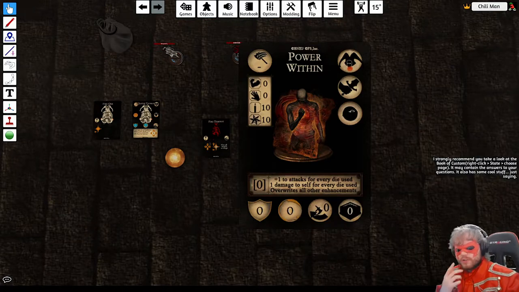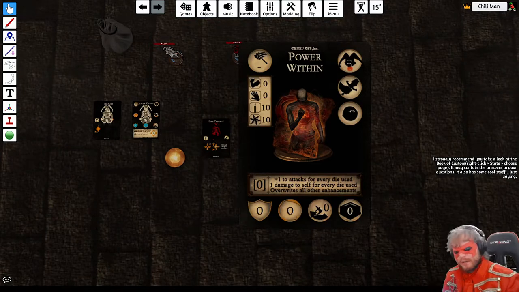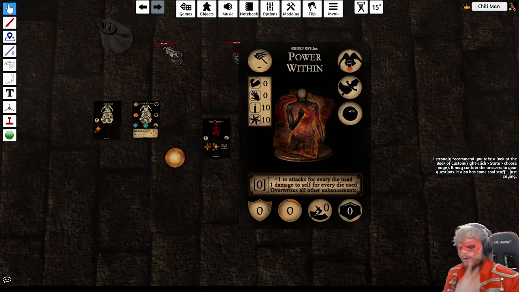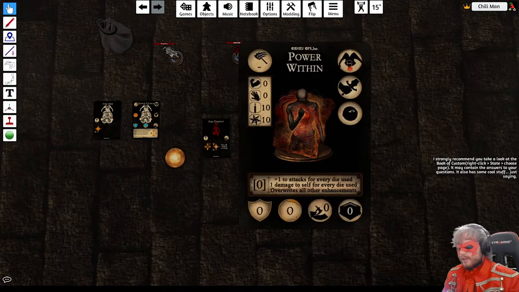You have a big chonker of an attack. I'm talking like 5, 4 dice or something. Your attack is plus 1 for every die you use, but you do damage to yourself for every die you use. So you hit harder to your foes and yourself. It's the whole trade-off thing. So, yeah. Don't have much else to explain there.